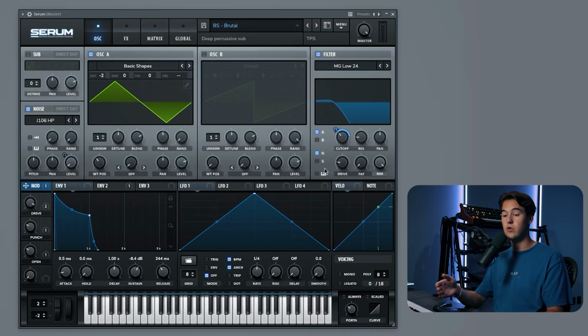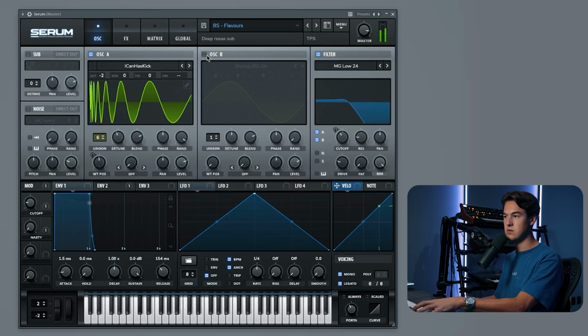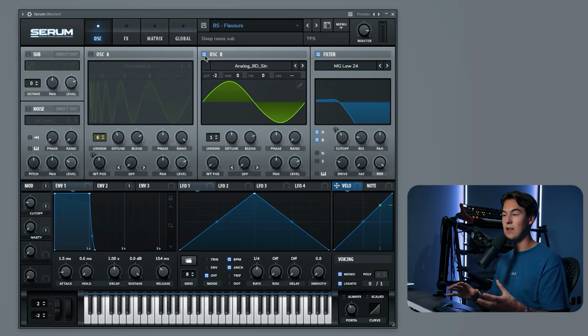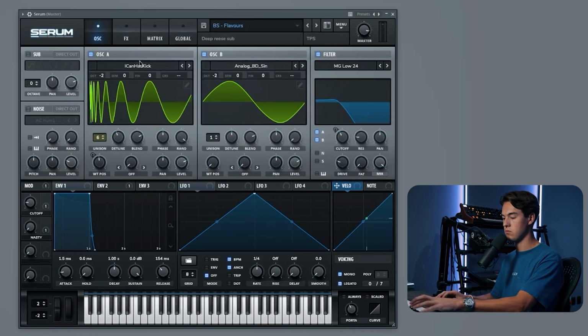Bass Cave is a nice bass step that can be used in a little bit more like the harder Afro House tracks. And you can use the macros to change up the sound. Bass Flavors is a really nice Reese bass that consists out of 2 wavetables. The first one is a kind of saw wave, which creates a Reese. And then the second wavetable is the sine wave, which creates the actual bass and the really low sub-frequencies. And in that way you have a really full sounding bass.